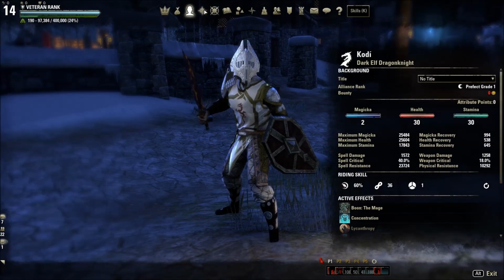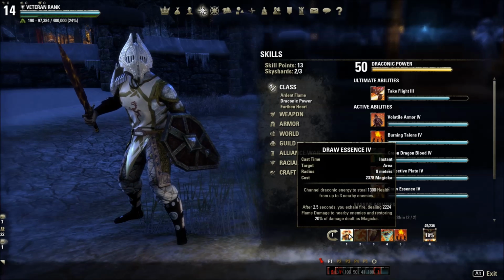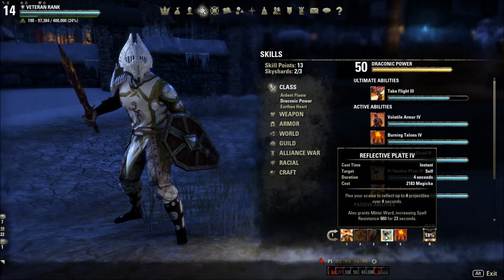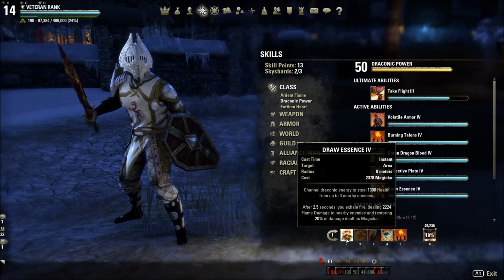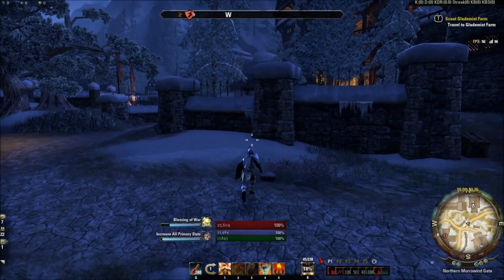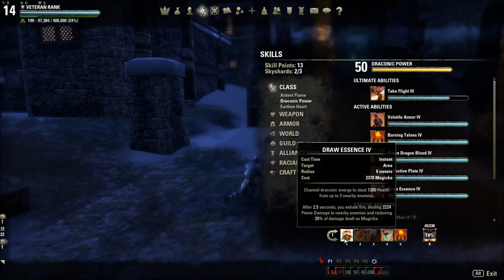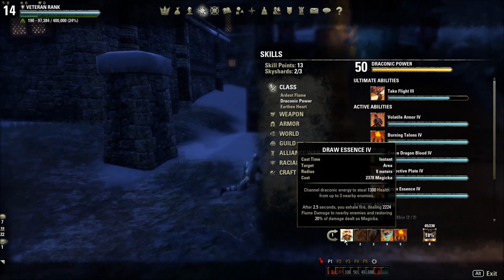So I'm gonna jump into my skills now and my skill rotation. I run Draw Essence, Flame Lash, Invasion, Reflective Plate, and Burning Talons. The reason I run this morph is because usually when I'm in a big pile or group, I gain the Magicka back, and the other morph doesn't do that much damage, or it gives you the Magicka return. So I like to stick with that.